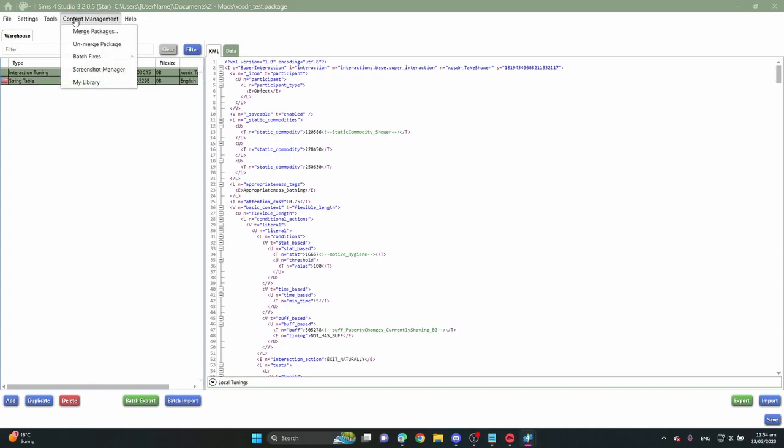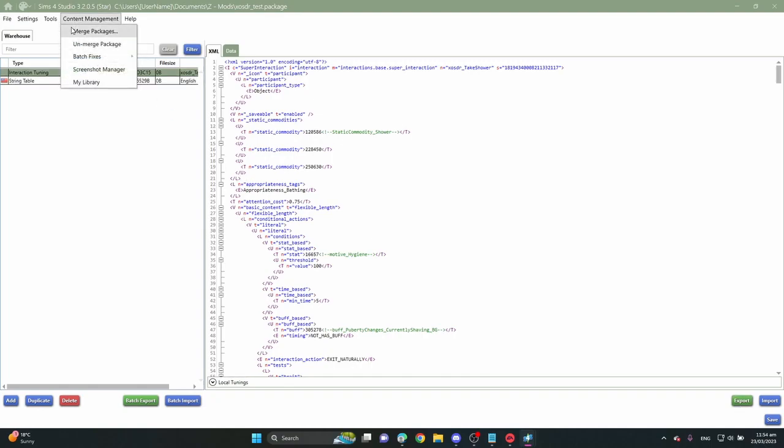It's basically like the merge package files, but you're doing it manually, and I just prefer to use it that way. Then we also have here export and import. Honestly, I never really use it for the files. I use it, however, for icons, because then I export the icon that I want to use. The icon, with that I mean the DST.